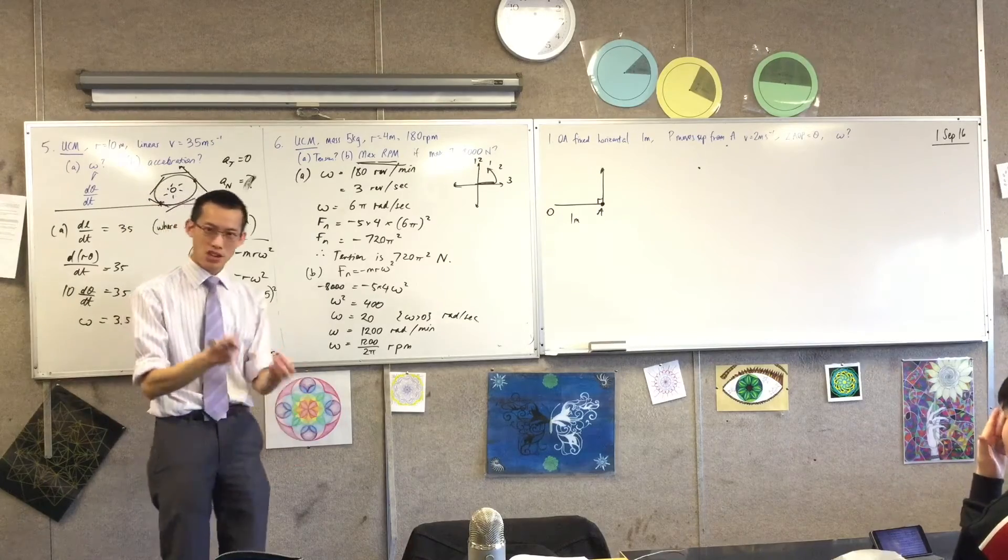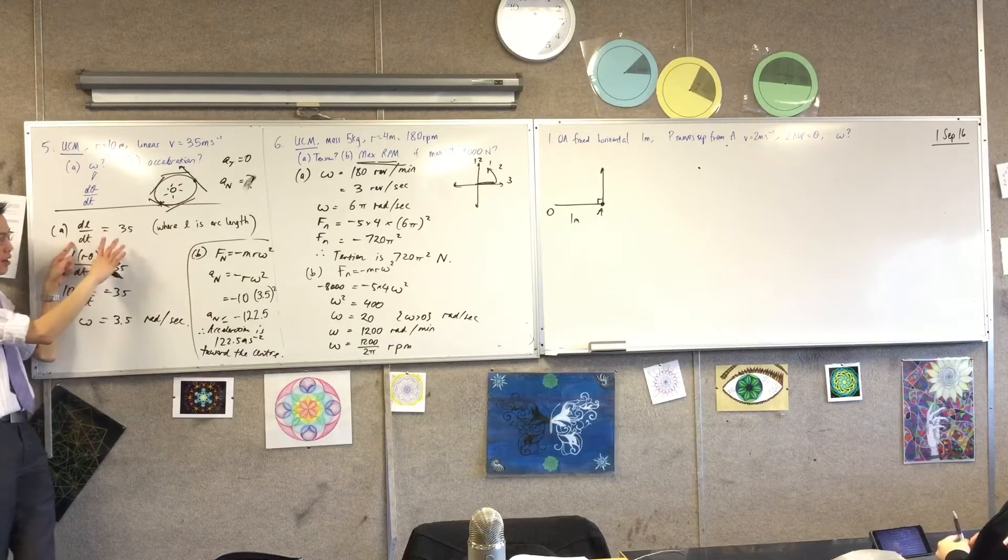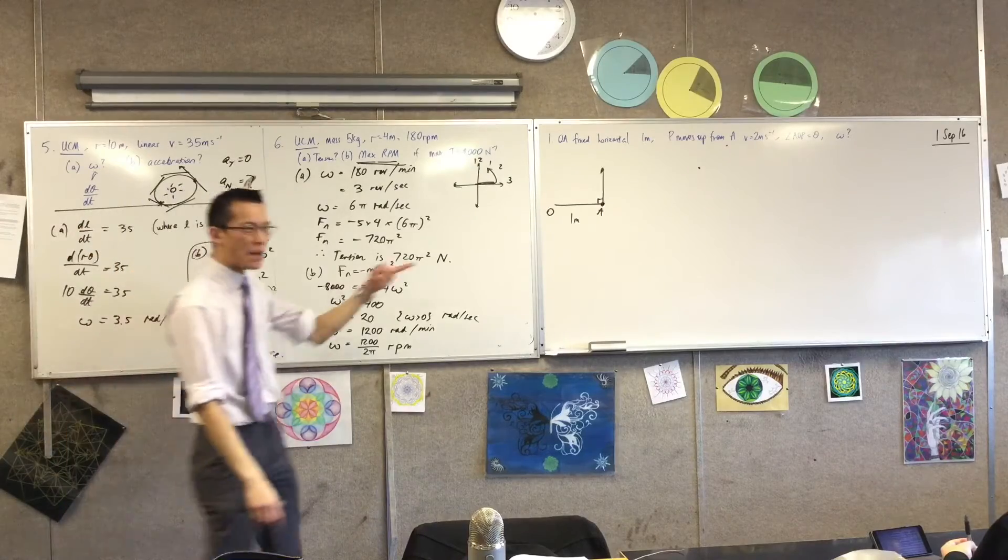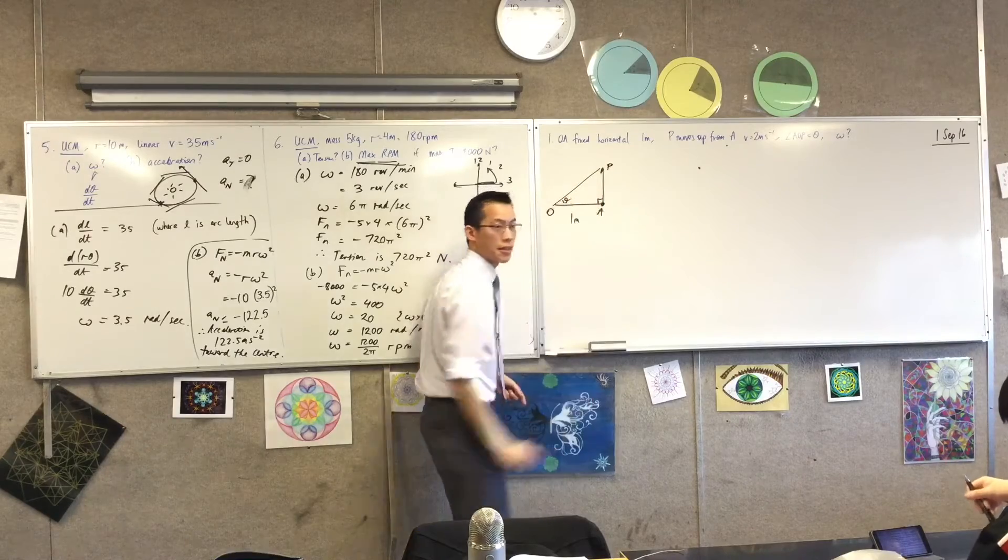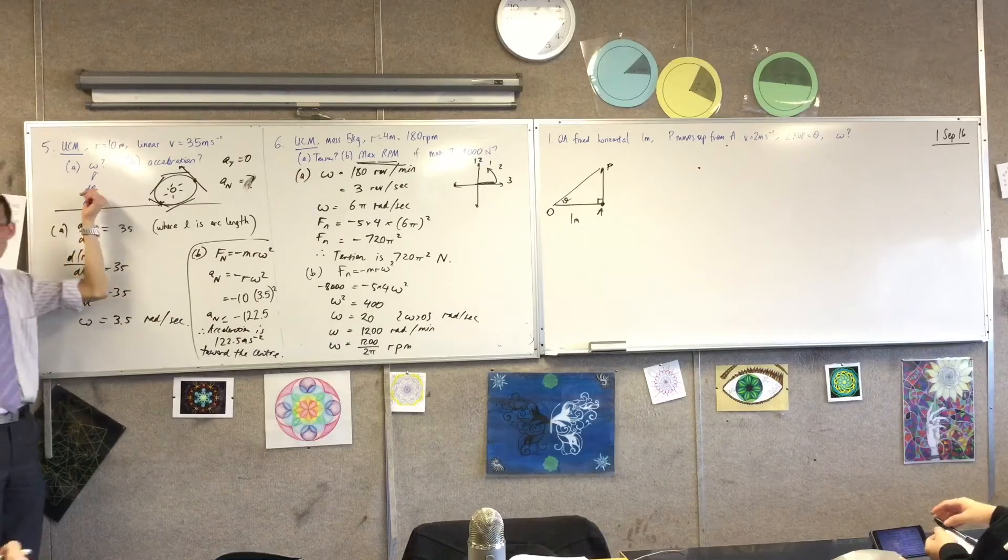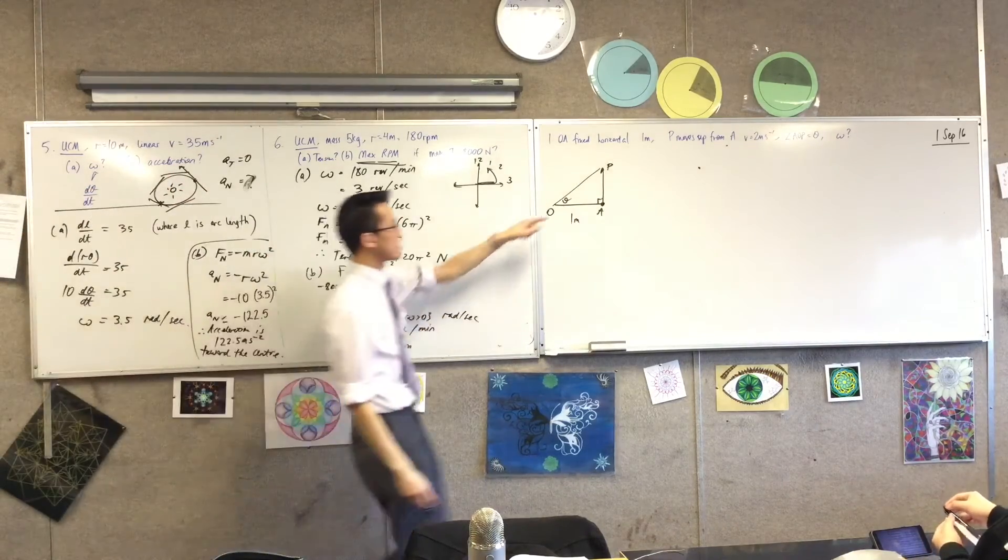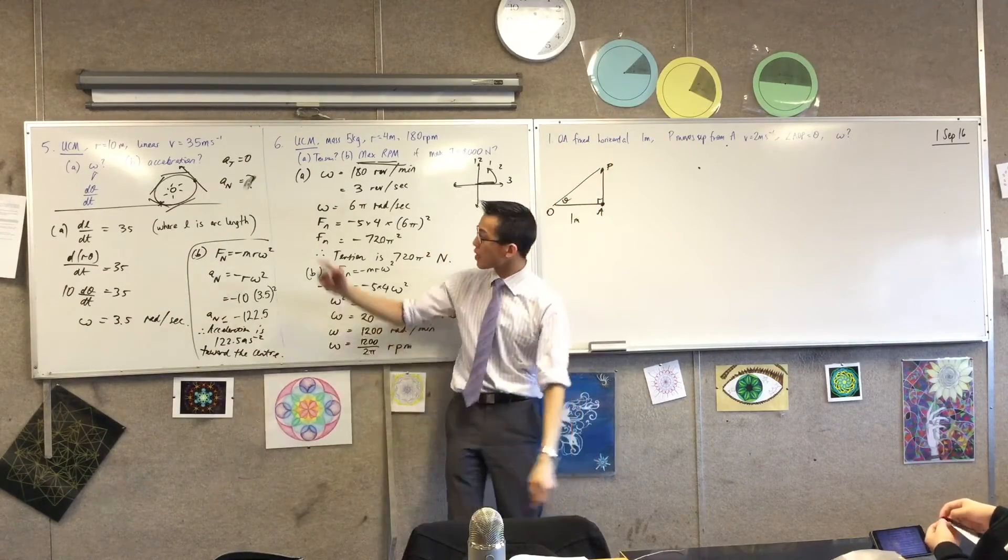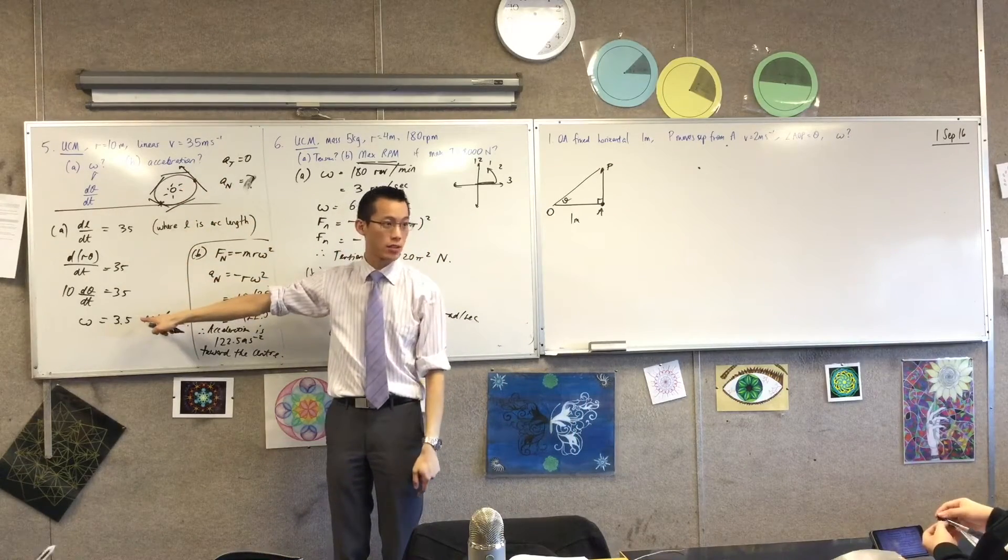So really this question is actually about, can you understand, just like I did here, the difference between linear velocity and angular velocity. Can you convert between those in a necessary way? So I'm trying to find, this is P up here. We call that theta. So in this context, omega is still d theta on dt. In a circle, constant linear velocity means constant angular velocity. Yes?